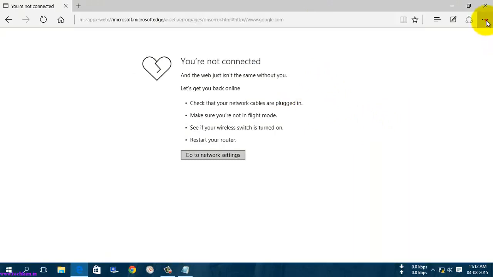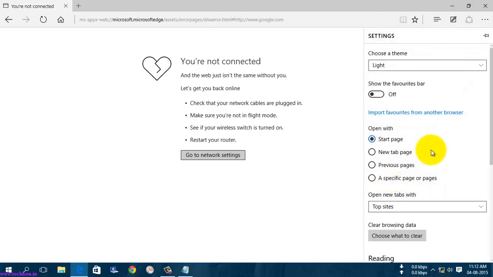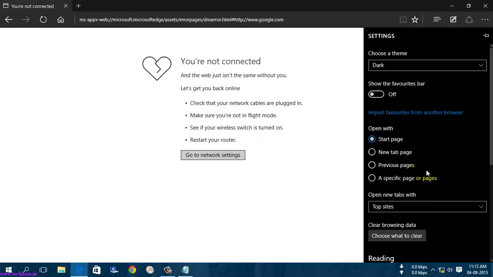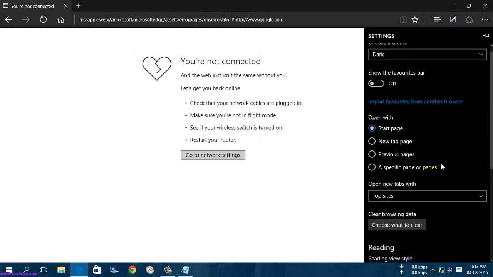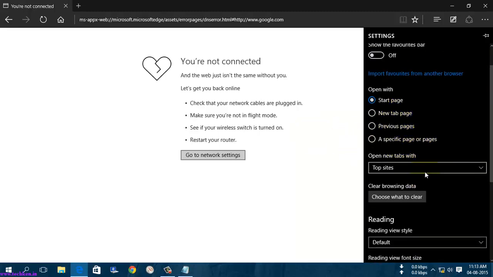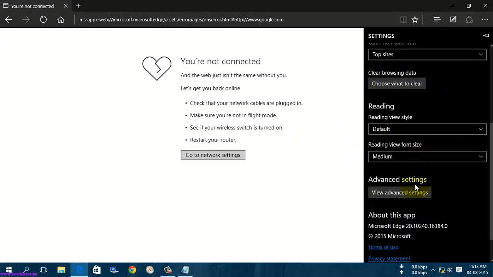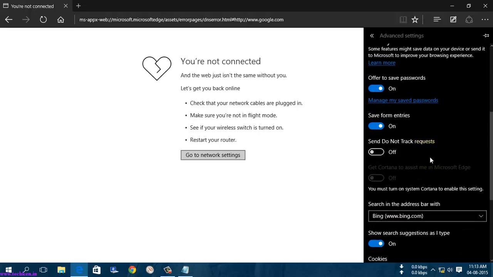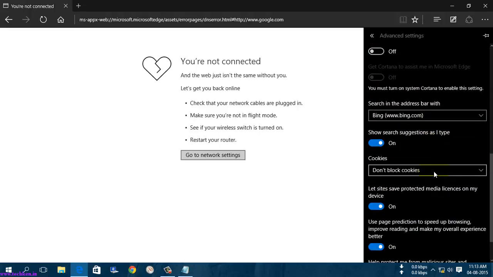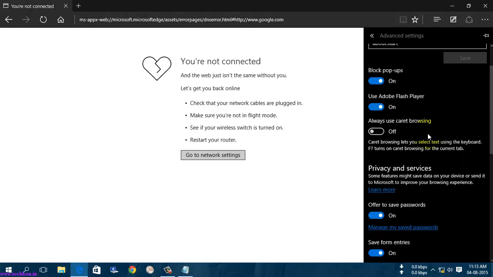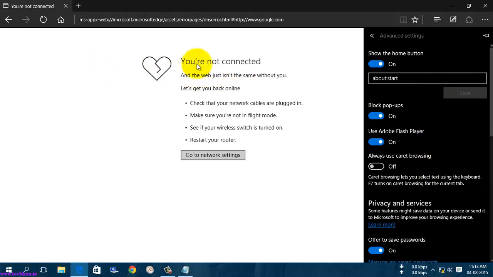And the next thing is the settings, which are quite amazing, because you can see simple settings: you can change the theme and you can quite easily change the start page, favorites bar, and do some more settings here. Only limited settings can be done in this settings page, and if you want more settings, then you need to go to the internet options only. And that's all for the Edge browser.